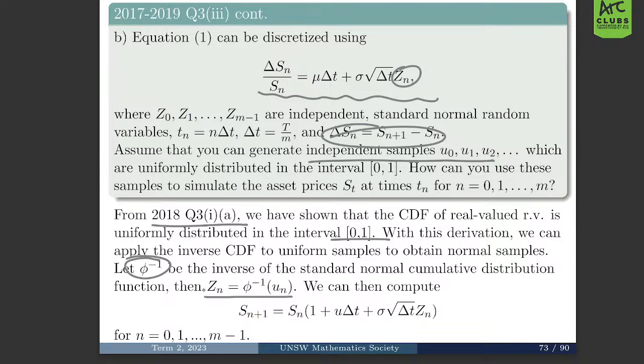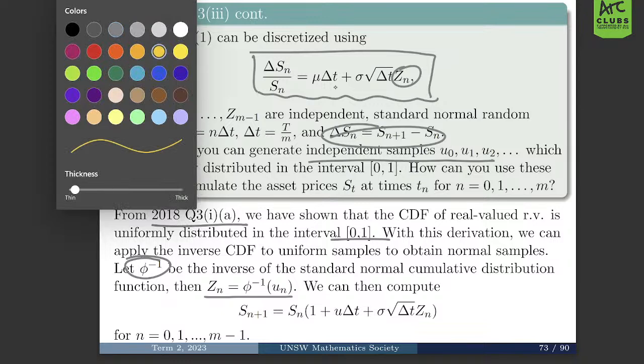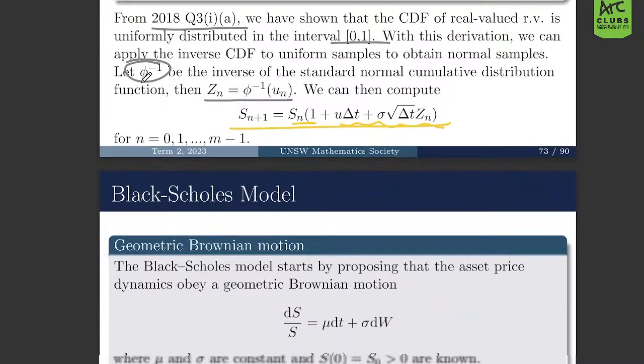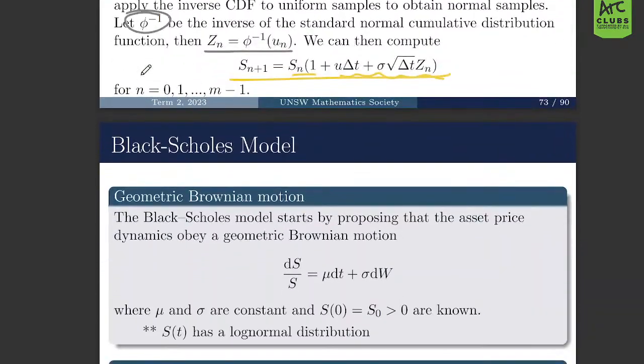So with this, we can obtain the Zn, and the process basically just follows on immediately from this example over here. You see that this bit here is the same as over here, and this change really just follows from an immediate rearrangement by substituting the delta from this equation over here. So essentially you just put this into that, rearrange it, you'll get this equation over here, and that's all you need. So this is part B, and this is the end of this question.